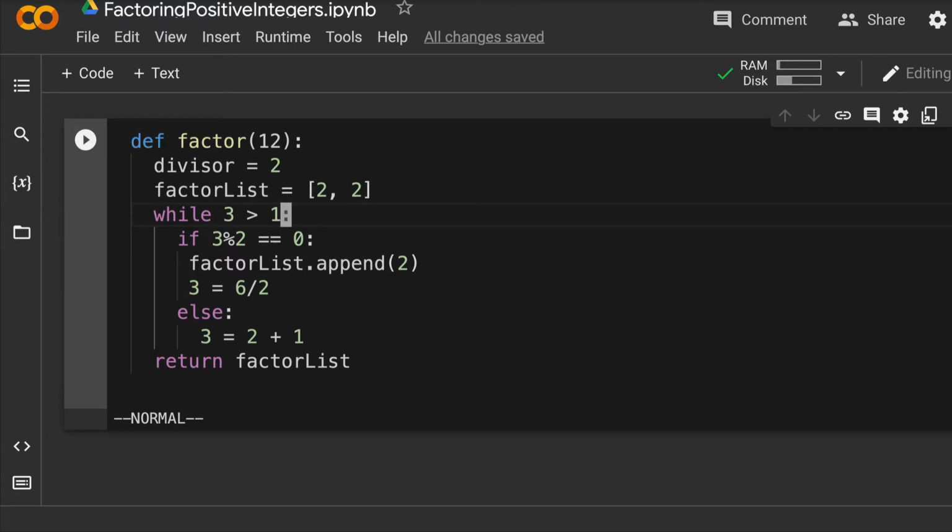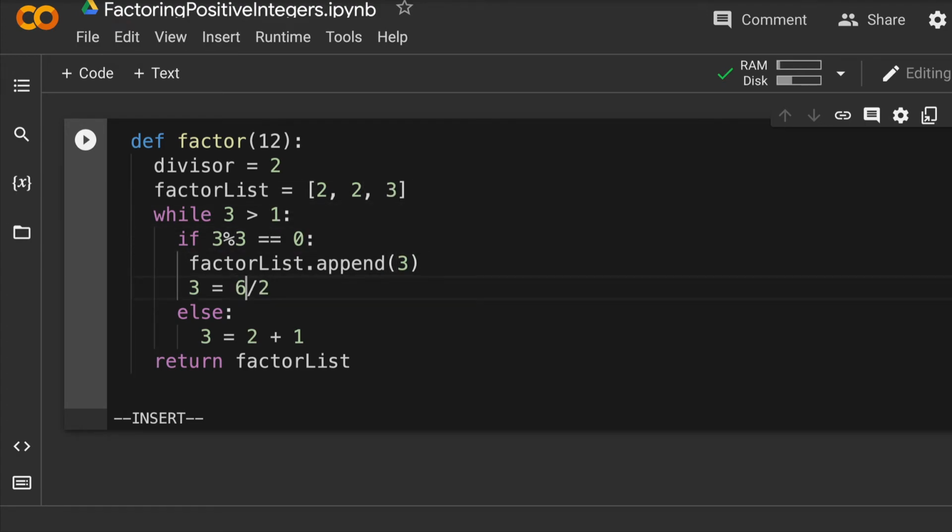We haven't changed the value of our integer here. And now I ask, does 3 divided by 3 leave us a remainder of 0? Yeah, that's true. 3 is a factor of 3. 3 modulo 3 is 0. So this Boolean statement is true. That means I can move into the next code block. We're going to take our factor list and we are going to append that new divisor, which is 3. So let's go ahead and do that.